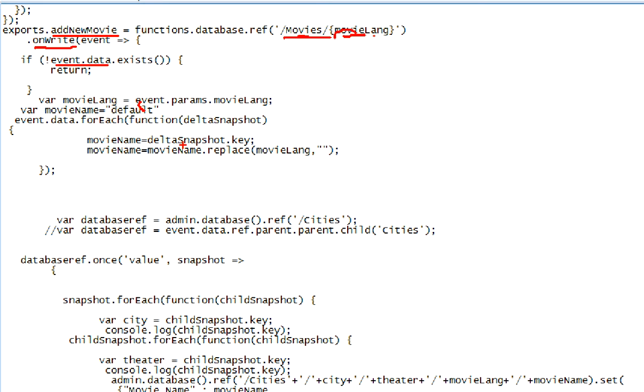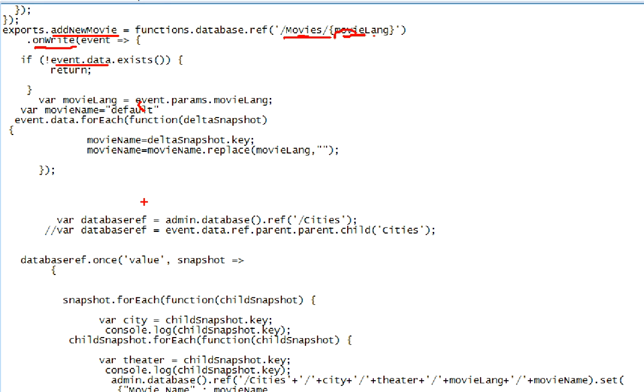I am getting the key. In the key we have the movie name, so I am getting the key here, and it is giving the movie language plus the movie name. So I have removed the movie language by replacing it with spaces.